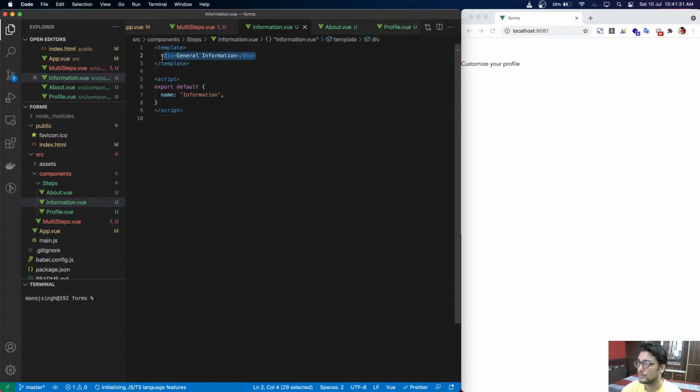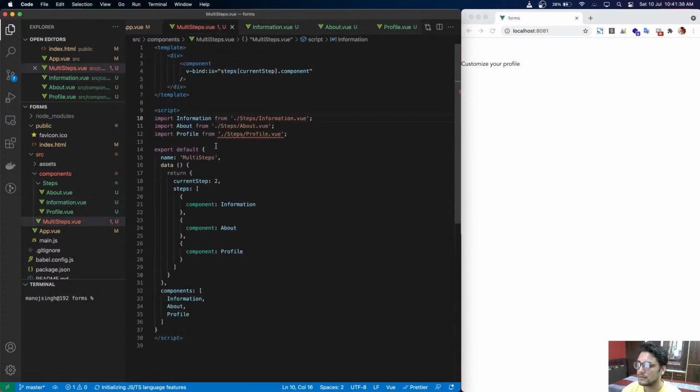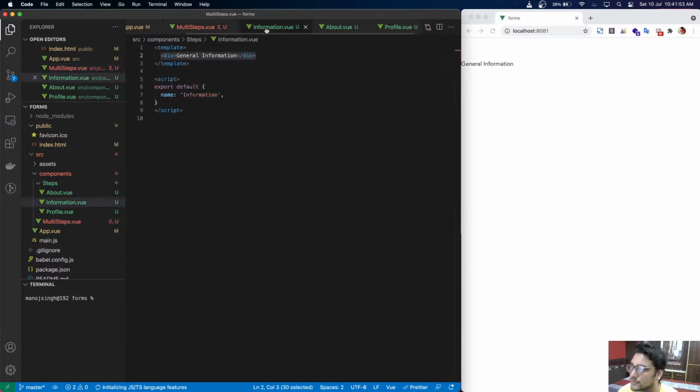The general information component is going to have 4 inputs. First will be name, the second date of birth, the third age, and the fourth email address. According to that, we will create our structure.